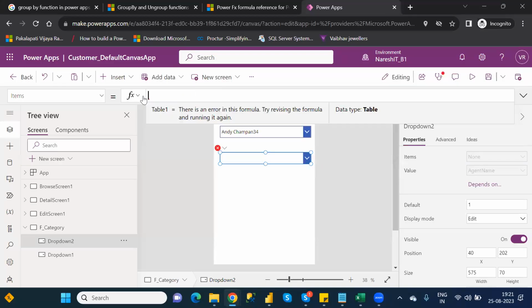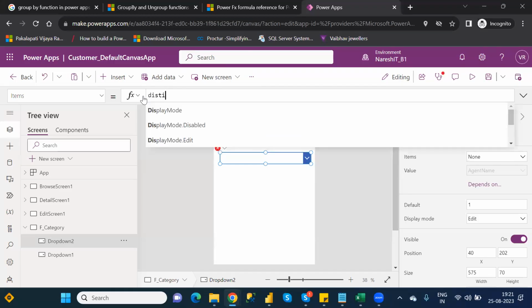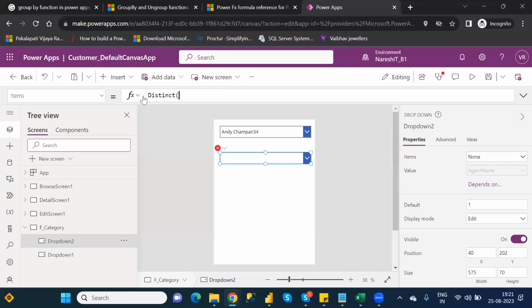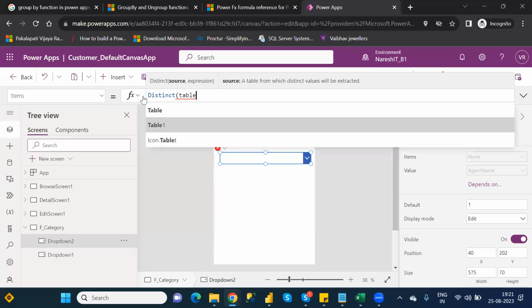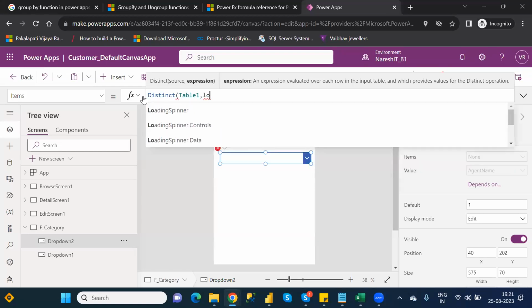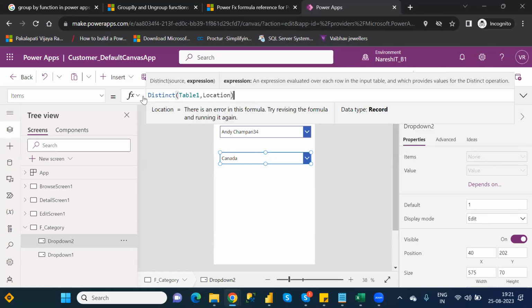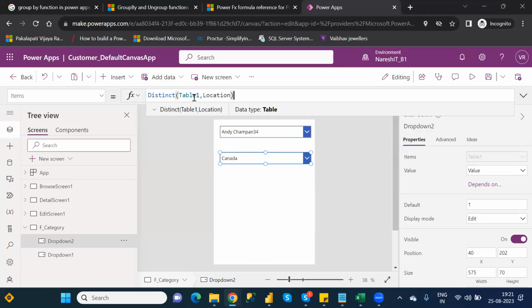Understand clearly or not? See, in distinct of, okay. Actually, what we are writing here is table 1, comma, location. If you pass this, in this table, what location values are there? It will take the distinct location values.